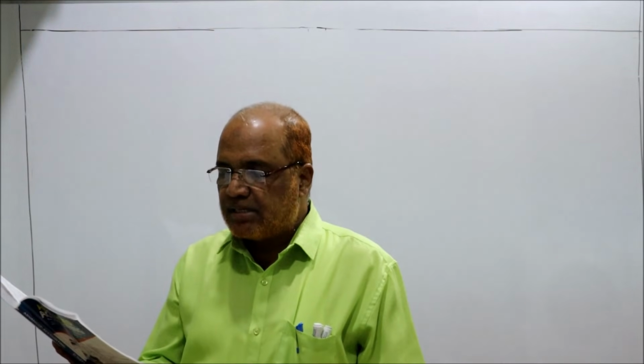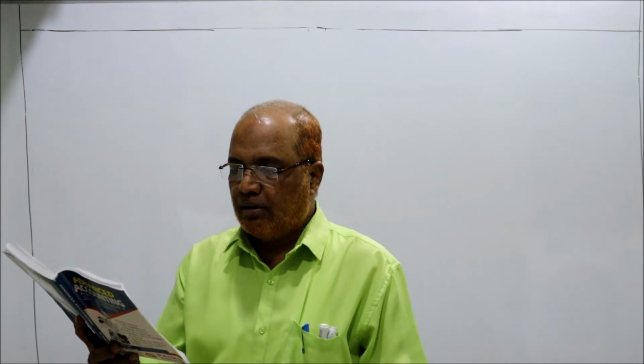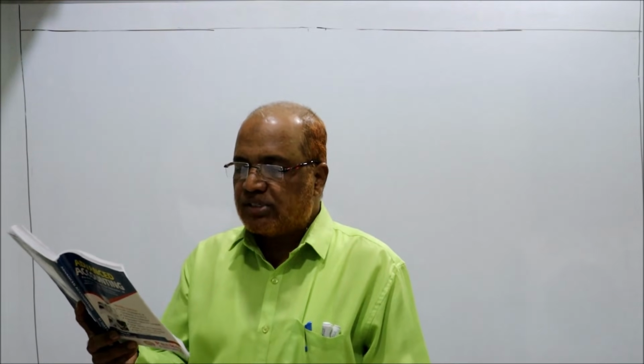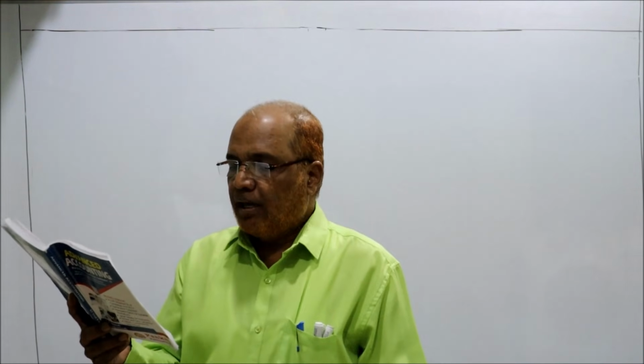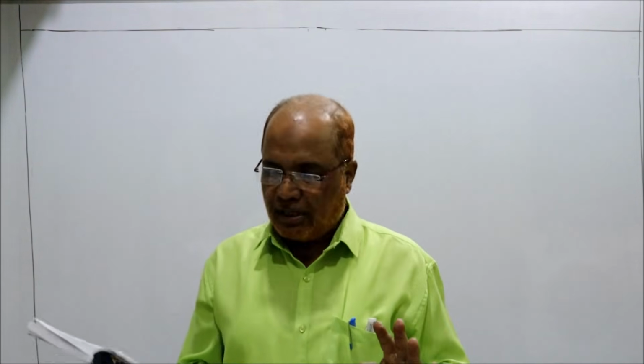Fixed and fluctuating capitals. X and Y start business with capitals of 90,000 and 45,000 on 1st Jan 2008. Two partners, X and Y, started business. 90,000 and 45,000 are the capitals of X and Y. Y is entitled to a salary of 600 per month. So 600 per month into 12, 7,200 is the annual salary of Y. Interest is allowed on capital and is charged on drawings at 5% per annum. So we have interest on capital and interest on drawings, both at 5%.